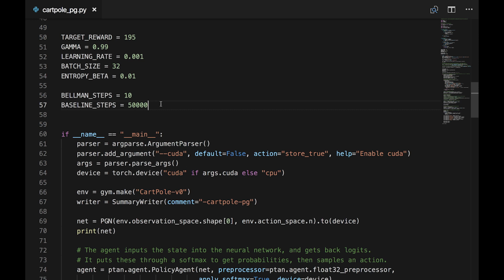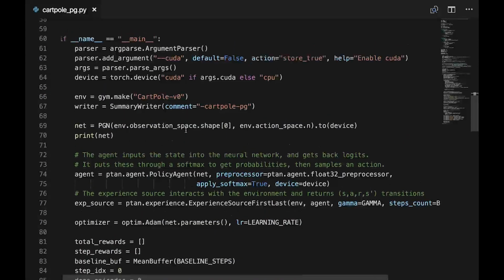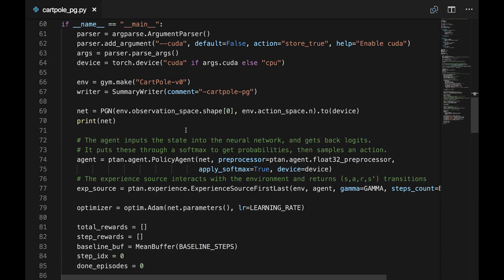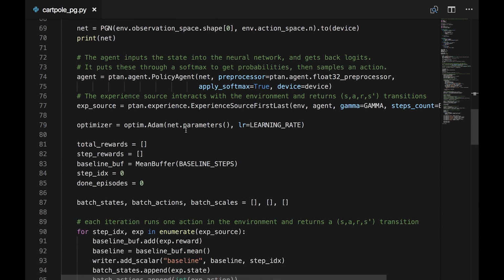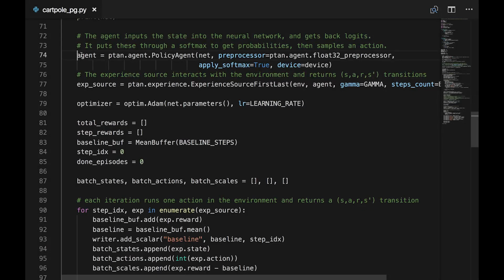Moving into the main loop, the first thing we're not familiar with is the policy agent class. This is responsible for inputting the state into the network to get back logits. It then applies a softmax function to get probabilities and samples an action based on the calculated probability distribution.